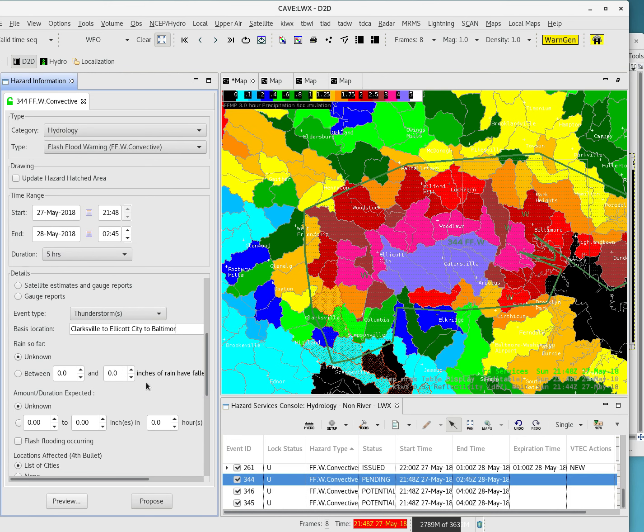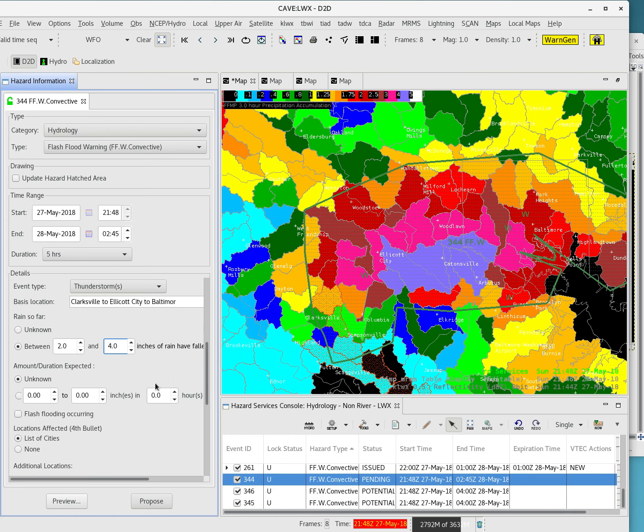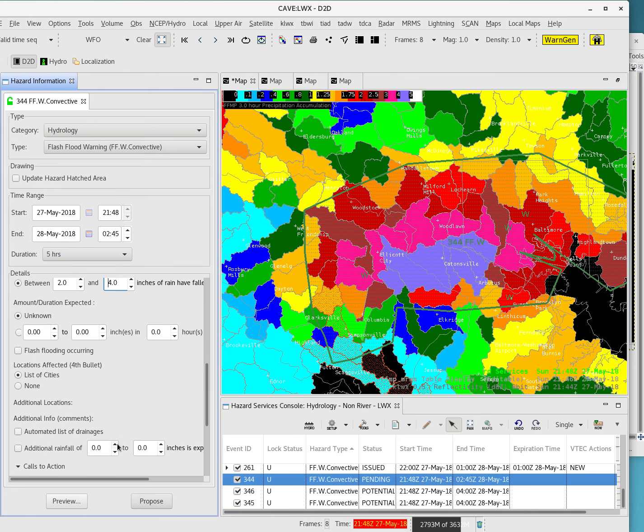So the rain so far, and that's what we just looked at, that so far we've had 2 to 4 inches has fallen over the last 3 hours, and there's also an additional rainfall. We can see that 1 to 2 inches is happening with that other line of storms that's going to move over that area. So I'm predicting that it's a pretty decent flash flood potential right now, but in another couple hours, that 1 to 2 inches could be over there, and then the totals that are going to be driving the real significant flash flooding are going to be more 3 to 6 inches.